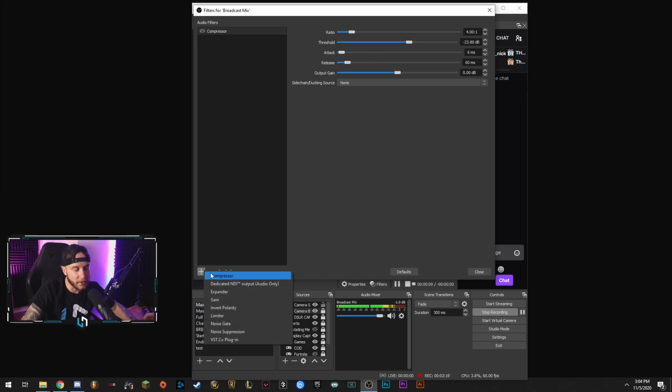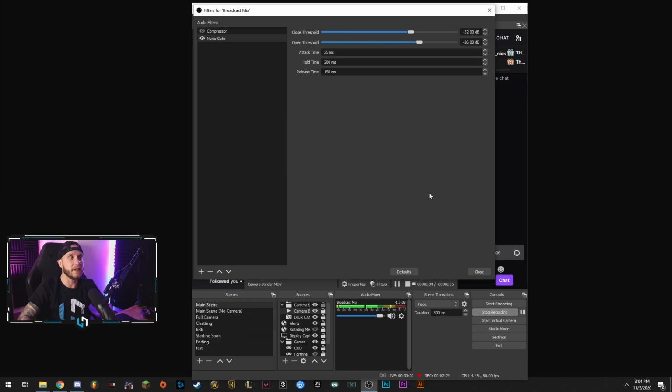The next, one of the most important things you want to have here is a noise gate. Let me mute that so that you can actually hear me, because I already have a noise gate set up. We don't want two. A noise gate is basically exactly what it sounds like. It's a gate that opens and closes for noise. Wherever you set the close and open threshold, it's going to open at that threshold when you hit that level of volume, and then it will close at that threshold whenever you hit that level of volume. So you're going to want to mess with the open and close thresholds to get it to a point so that when you're speaking, the noise gate opens perfectly, it's not clipping or anything, and you can hear.